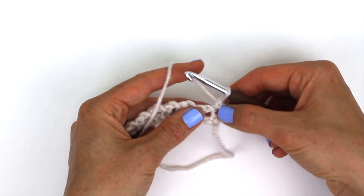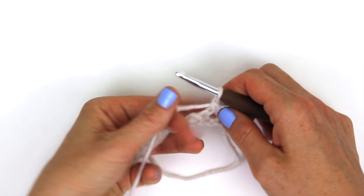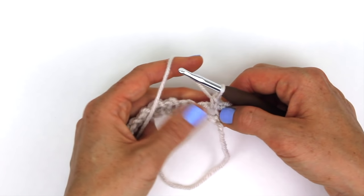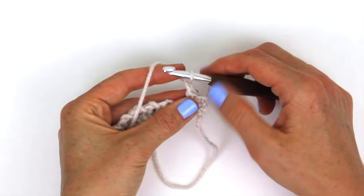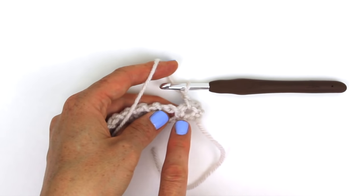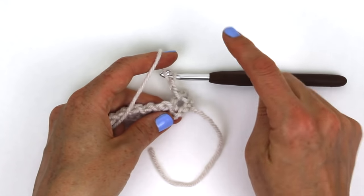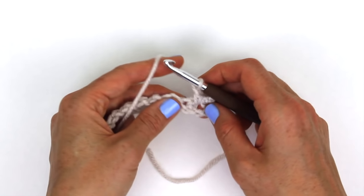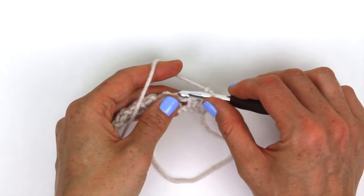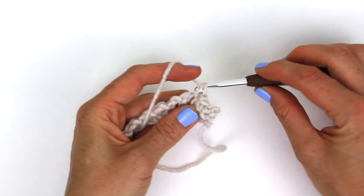Now we're at a window, so I'm going to put actually another single crochet. And I'm not doing a chain in between these. So I just put my single crochet into this window, and I'm going to follow that up with a chain. And then I'm going to skip the single crochet from the last round. So if you remember before, every time we did a chain up above, we were skipping a stitch down below. Now that we're on the second row, what we're skipping is the single crochet from the last round. And that allows us to come over here and put a single crochet in the next window.